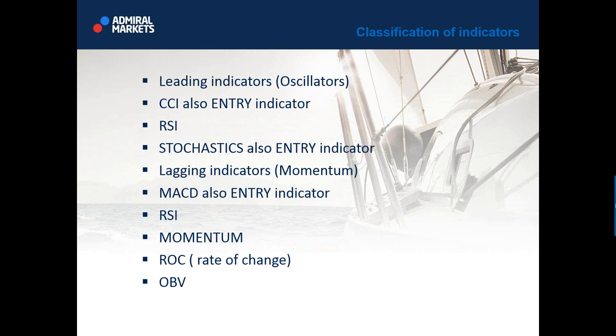The question: RSI is both leading and lagging. In my opinion, RSI is completely leading. I'm not governed by internet forums and descriptions of indicators, because I have used RSI in the past. I really was fond of the RSI indicator, and I used it a lot. And RSI is a leading indicator because RSI is detecting the trend. You can plot trend lines on RSI, and if you watch how it behaves compared to price action itself, you will see that RSI is a leading indicator.